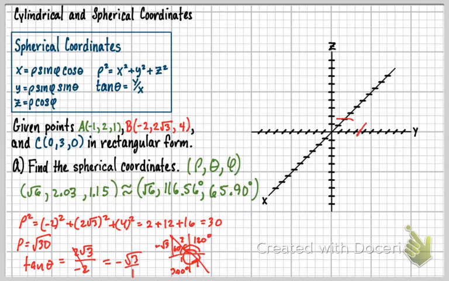So it'll be over here somewhere. My point's going to live over here, and then it's going to go up 4 from there. So that's where it's going to be at. It's actually going to be back here in the second quadrant. If I was to draw this as a unit circle, that would tell me that I would be in the second quadrant, so I'd be over here. That would be 120 degrees that I'm dealing with there. So my theta would be 120 degrees.